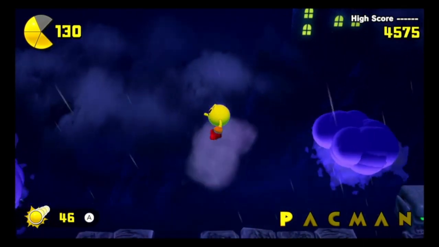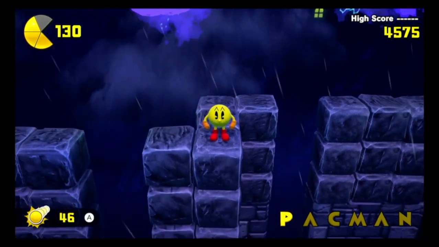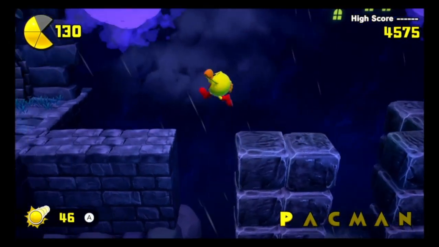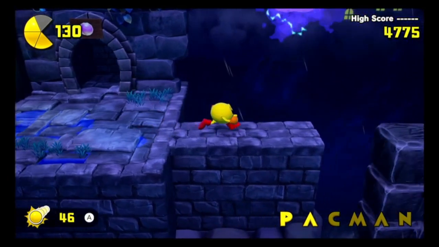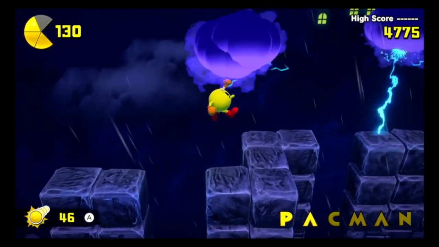The storm clouds can be used as platforms, though they dissipate after you stand on them, shortly after you first land on them. After they respawn, they also reset their pattern of their lightning strike, which is important for up ahead.